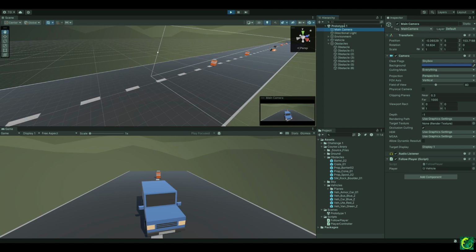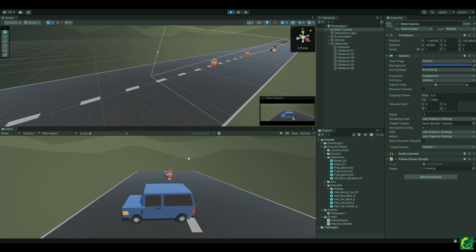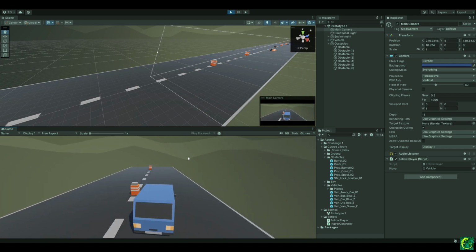And so it's saying I want the camera attached to this game object, which is vehicle, which is this. So it's attached to it, but it's a fixed camera. I was not taught how to make the camera stay behind the car and follow along behind the car. So when the car turns, the camera turns. That was not part of it.